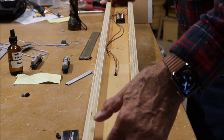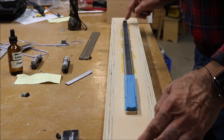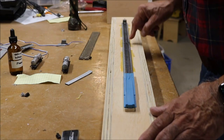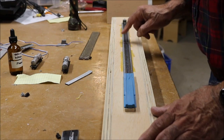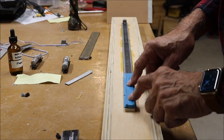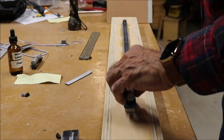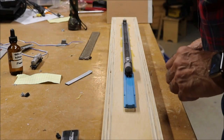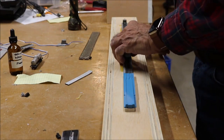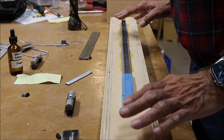It's very simple. Then I also decided to use a bumper with an LED in it, just to make it look a little bit neater. So this LED will light when the metal wheels cross this gap. And then I put a Kato re-railer right here, which will allow me to put the car on there without having to wiggle it. A little more convenient. So let me show you the wiring diagram, and then I'll show you a demonstration of how this works.